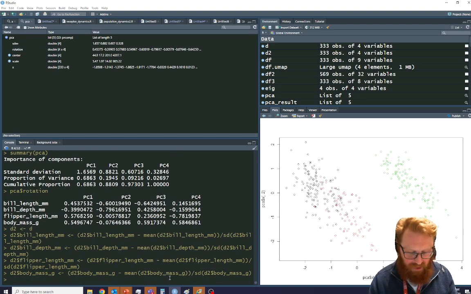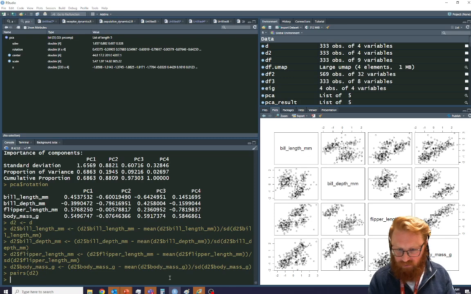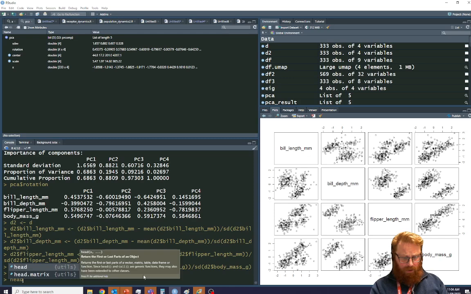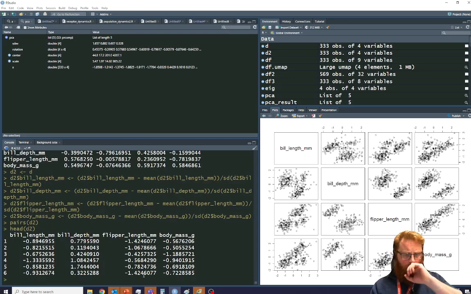All right, now if that has worked, if we run pairs of D2, everything should be normalized. And so we see it looks right. On every single axis, the mean sits at about 0, and the whole thing takes up about 2 standard deviations. That's what normalized data should look like. Now everybody shares the same unit. It's just in standard deviations. How many standard deviations from the mean is each data point? And so we can look at our data. We go here to D2, and there we see it.